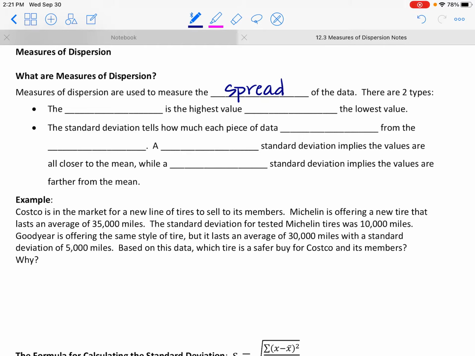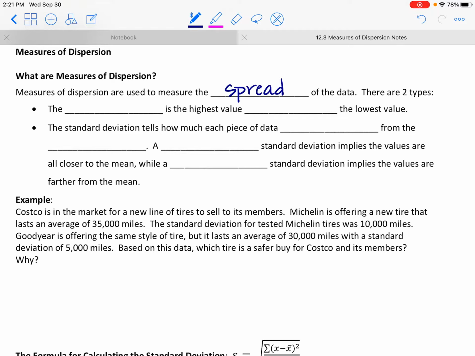So far we've talked about ways to collect data for statistical purposes. We can survey, experiment, or do an observational study. We talked about ways that once that data is collected, we could organize it into a circle graph, histogram, frequency polygon, frequency distribution. And then in the previous topic, we talked about one of the ways to analyze data. One of the ways to analyze data was to calculate measures of central tendency. We talked about 4 different ways that we could measure the center of a set of data.